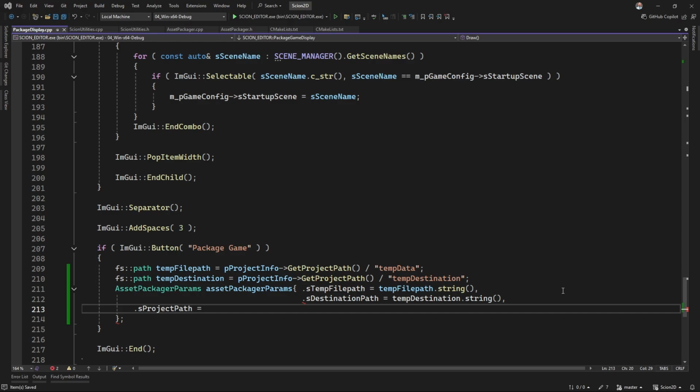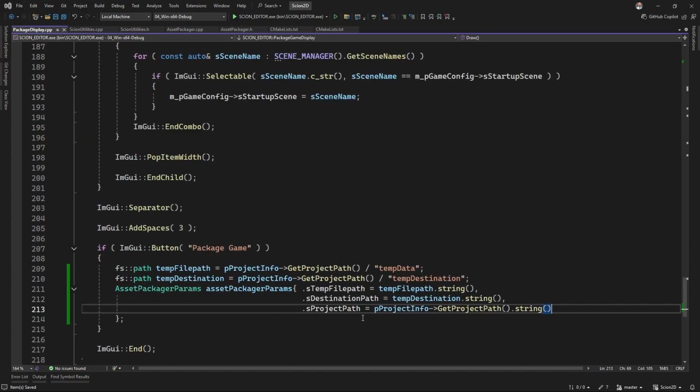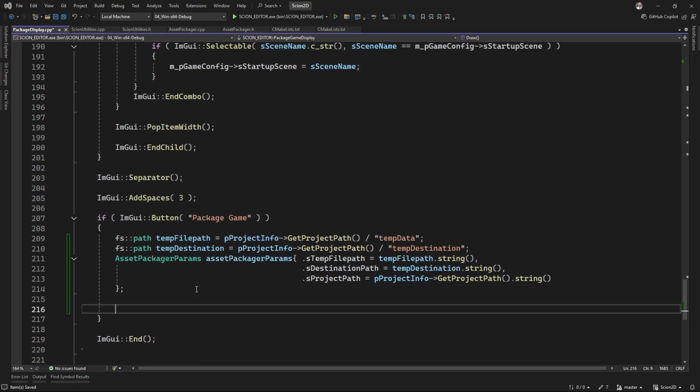That's equal to just the project path here. And what was the last one again? So the temp file path, assets path, and that's created for us later on. Cool. So if we go back here, then from there, we can actually create our asset packager.